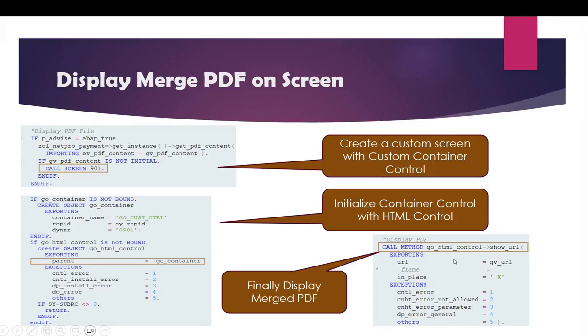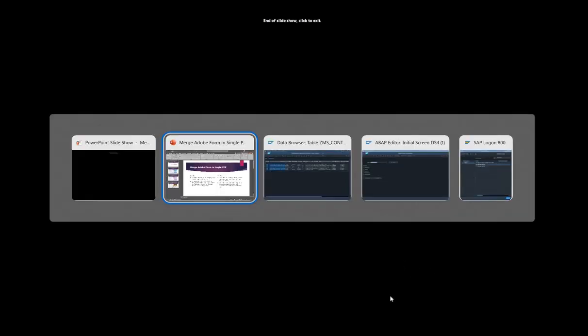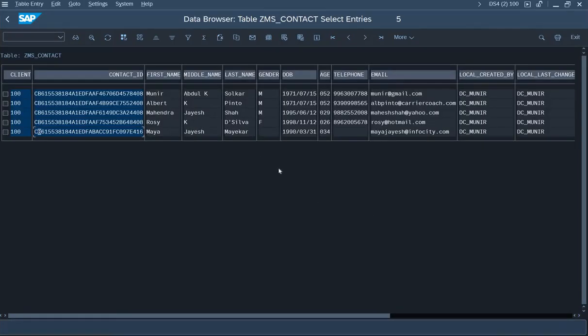Once that is done, we take our PDF data, the container, create a binary table, and load the data to that container, which gives us the URL. Using that URL, we show it on the screen. With that, let me now get into the system and show you the data first.